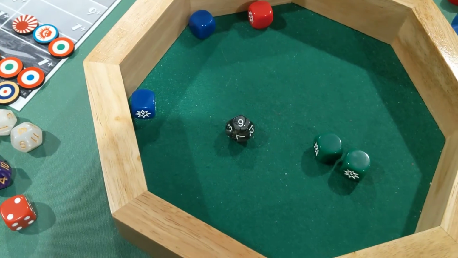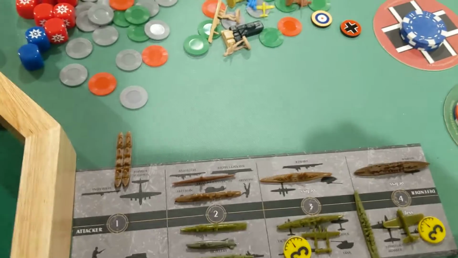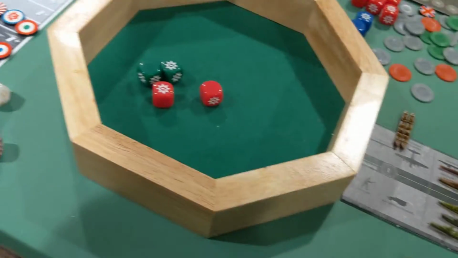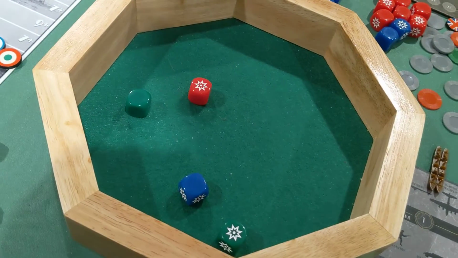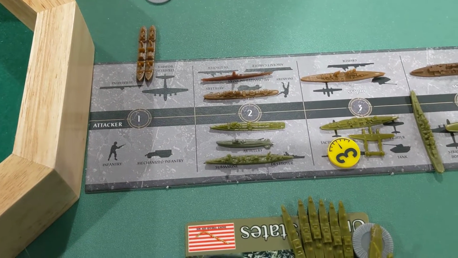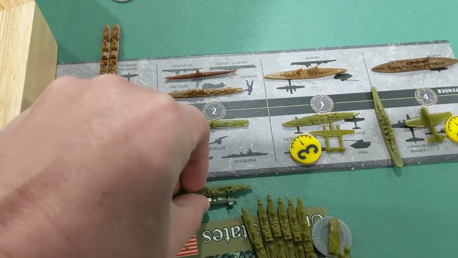That is nothing. That is not good for the U.S. Shouldn't be fatal, though. So what do the Italians have in return? They have 2 at 2, 1 at 3, and 1 at 4. So let's see. Wait a minute. There we go. 2 hits. So the U.S. will take the advanced sub and the light cruiser.